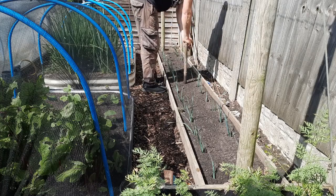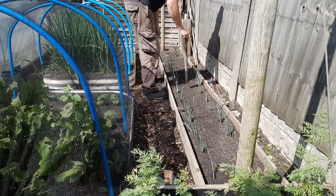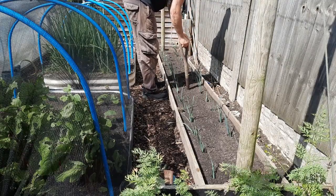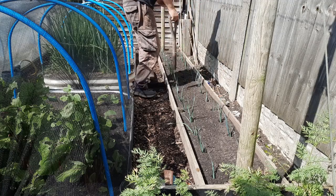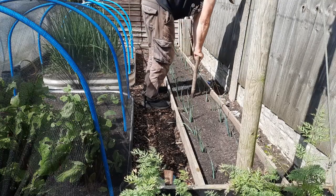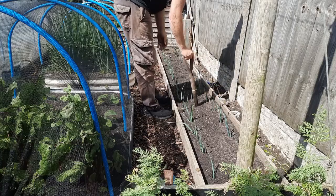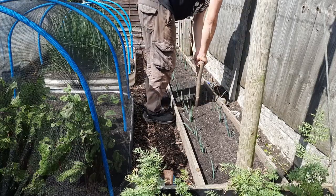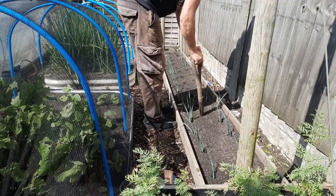Just so it can be quite hungry. So, I don't run out for this row because I'll be a bit annoyed. An incomplete row, I hate that. It doesn't matter at all, but we'll get them watered in.